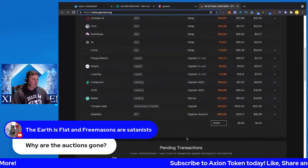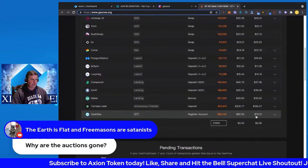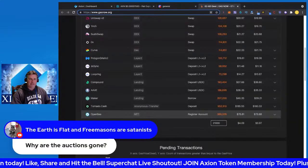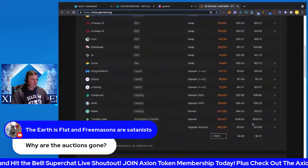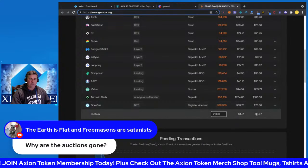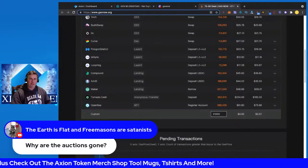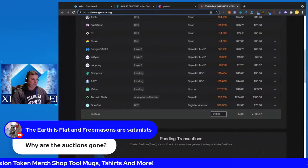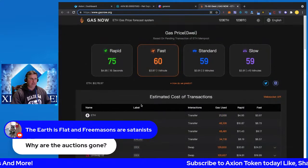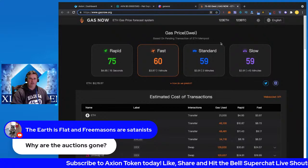Let's have a look at OpenSea. OpenSea's pretty much been driving the NFT thing, or boom, whatever you want to call it. So it's probably sitting around about $90 at the moment on the old buy and stake, I'm gathering, at the 60 Gwei. Yeah, so probably about that. I typically add about $10, $15 onto the OpenSea. So once again, it's normally about 70, 80% of the indicated amount that MetaMask, for example, would give you in your wallet. NFTs on OpenSea apparently have been driving a lot of the gas prices being so high as well, taking over from Uniswap version 2 and 3 in terms of driving the gas.